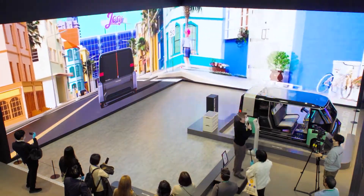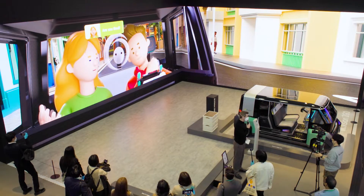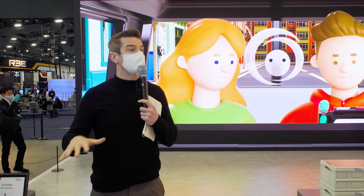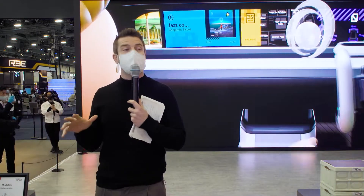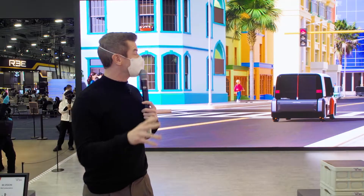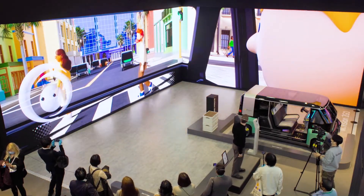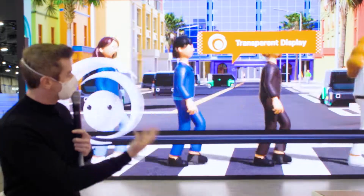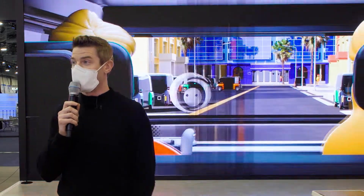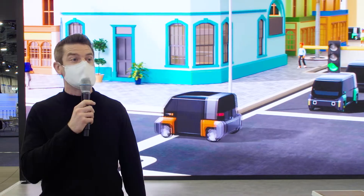This is a new technology — the moving steering wheel technology within our Envision Pop. Alex is getting a little tired there. You can seamlessly move the steering wheel from the left to the right or from the right to the left so that the passenger and driver can easily switch up their roles. We also have a single projector dual display technology that conveys simple messages from the driver to pedestrians on the crosswalk. It also has a transparent display that, when activated, gives you a larger view of the road. You can see the dog there on the lower end that you couldn't see without that transparent display, allowing you to have a more expanded view and respond to any unexpected dangers.